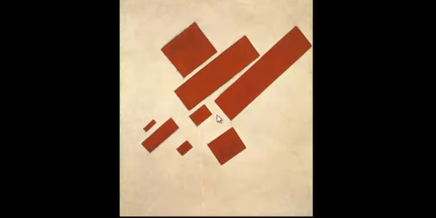Imagine this: if you were to take any one of these rectangles, even one of the teeny tiny ones, and remove it from the composition, like let's say this one is removed, then all of a sudden the visual linking between these elements is not quite as strong, and the rectangles start to sort of float apart a little bit. This teeny tiny one here, if that one was gone, then all of a sudden it seems really, really too heavy on this side, and you kill the sense of balance in the piece.